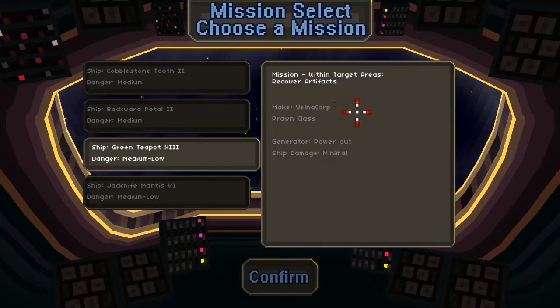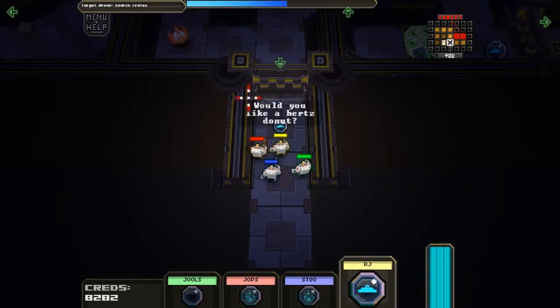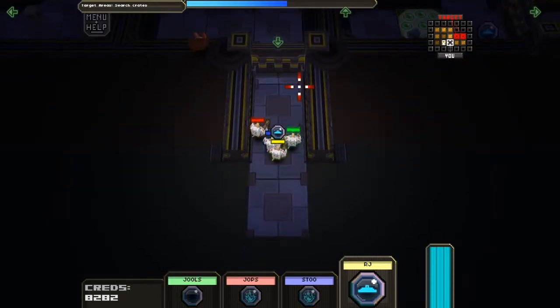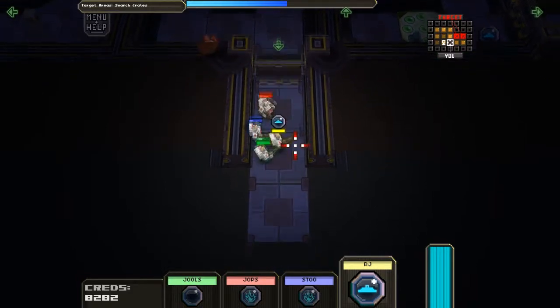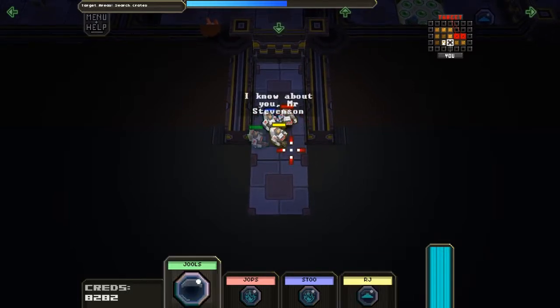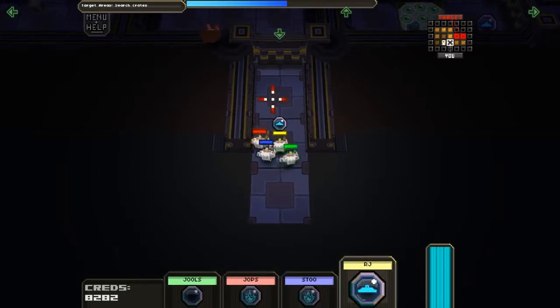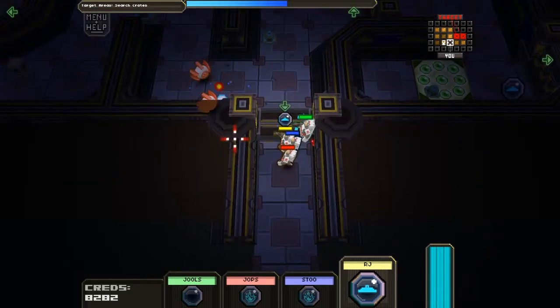Mission: within target areas, recover artifacts, blah blah blah. But none of that really matters because essentially it's kind of a twin stick style of game, but due to the nature of it, I don't play it as a twin stick. I play it with mouse and keyboard. So you walk around and you've got these marines or soldiers. I'm not really sure what to call them. They do have a name, but I forget what. And if you press Q and E, you can switch between them, and they all have different bombs and that sort of thing. And you shoot with the left mouse button, and you throw a grenade with the right.